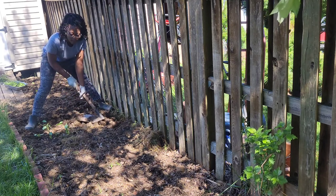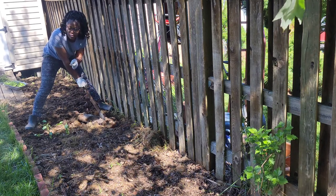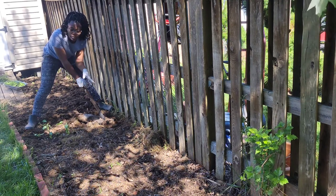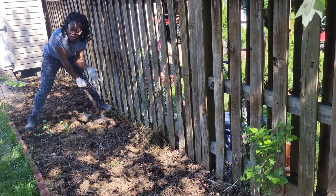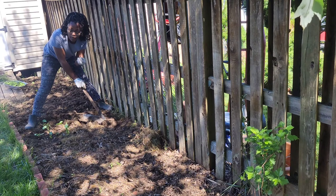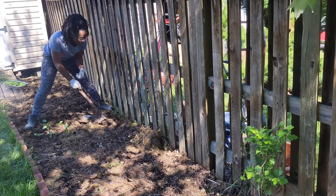The soil does not need any topsoil because I've been creating a lot of compost in this area. When I cut my lawn, I put the grass here, and I also get my leaves and my kitchen scraps and pour them here, so I don't need to use extra topsoil to make the place fertile. Okay, so I'll just go ahead and get it cleaned, and then I'll move on to plant.